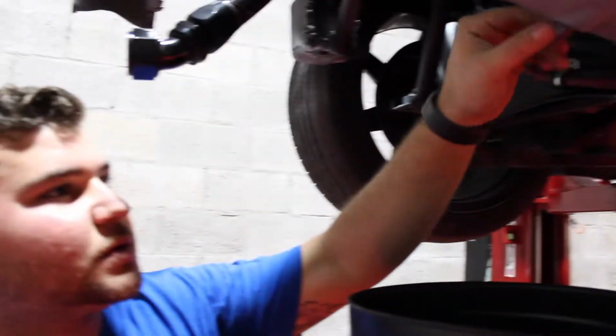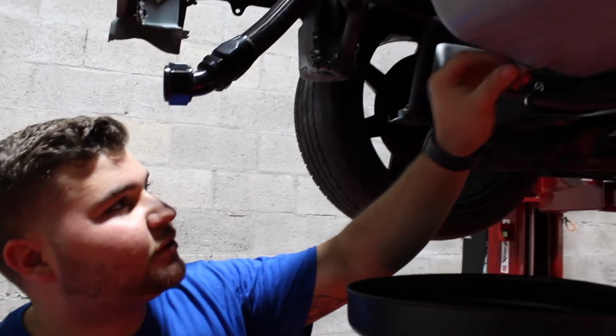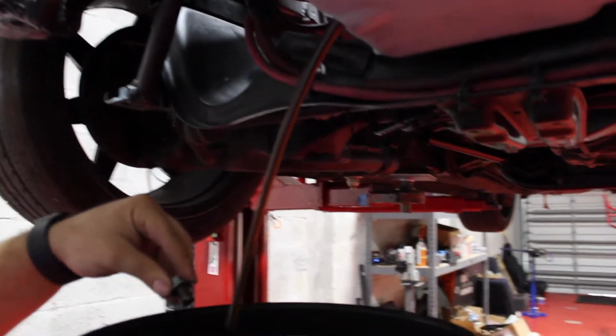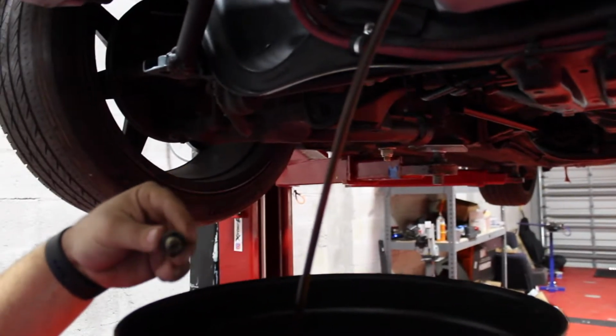Alrighty, so it's already loose. Let's see after the first couple of turns how the oil is looking. Yeah, it doesn't look that bad.